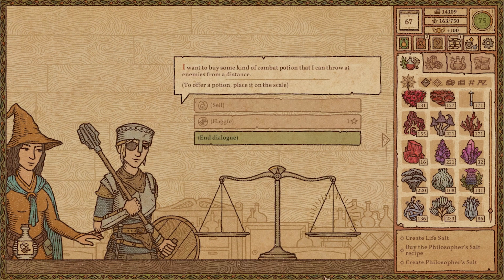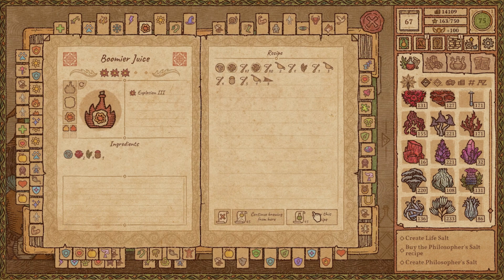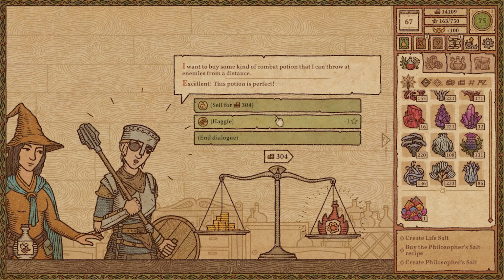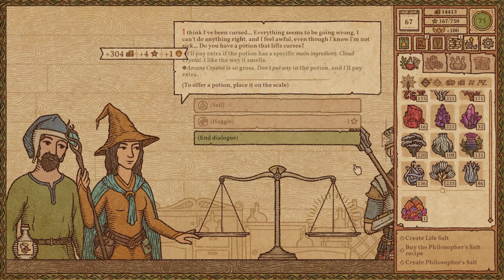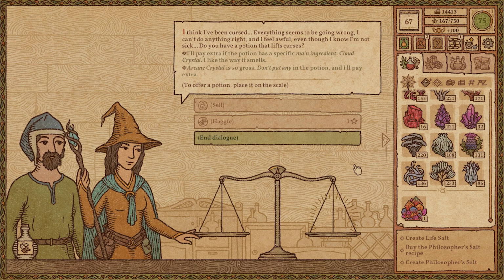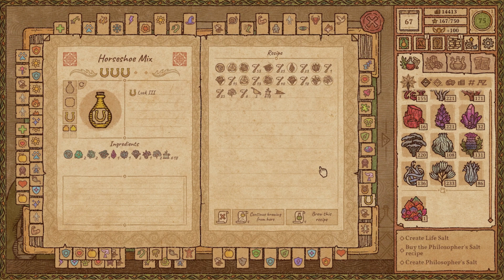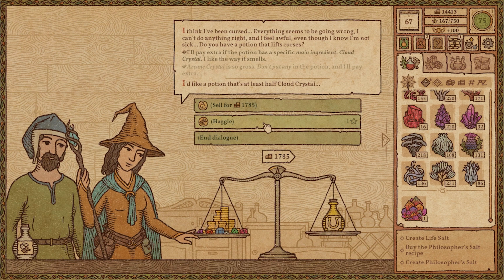I want to buy some kind of combat potion that I can throw at enemies from a distance. Well, Boomia juice tends to do the job. I think I've been cursed! Everything seems to be going wrong! I can't do anything right, and I feel awful, even though I know I'm not sick! Oh, do you have a potion that can lift curses? Arcane crystal, okay. I don't have any cloud crystal, that's the one I can't buy. Wait a minute, she said cure curses, so she wants a luck potion, doesn't she? Yeah, I don't have anything like that. There you go, haggle it as well.